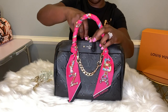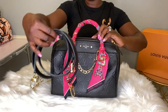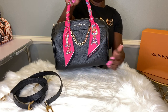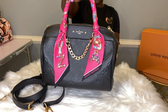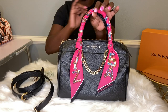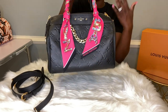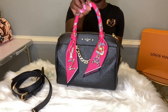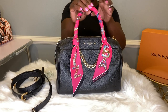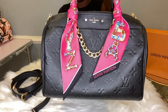It does have a strap as well, but I never use a strap with this bag — I love carrying her as a tote. That's another way to be creative, guys. You can use your key charms, you can use your bandos — it absolutely brings out the bag. Just be creative, you cannot go wrong. Whatever you feel in the morning, dress your bags up. It makes me so happy. I love dressing my bags up — it's the best part of having these bags in my collection, honestly. This is the Speedy Bandolier 25 in the Empreinte leather, color black.